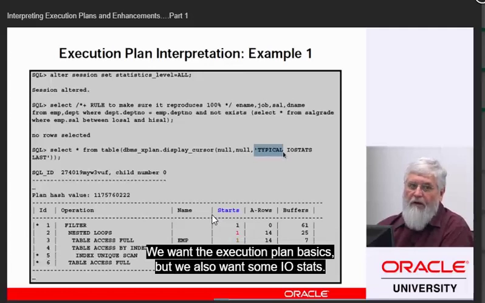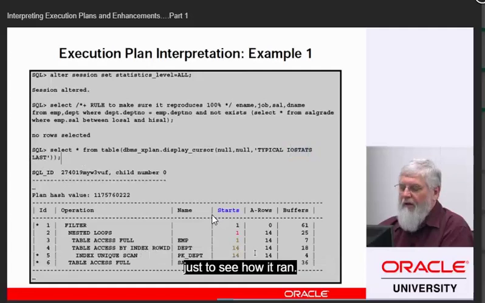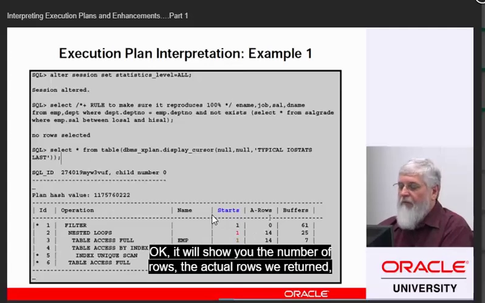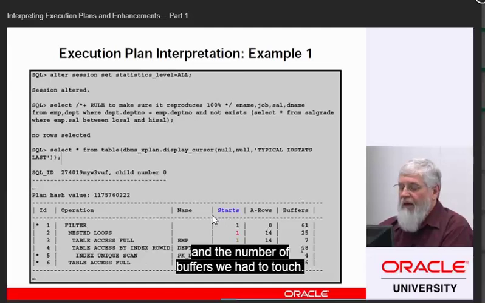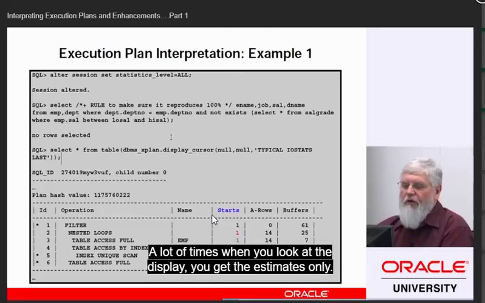That will tell us the number of times we start each step, the actual rows we returned, and the number of buffers we had to touch. These are actual runtime statistics. A lot of times when you look at the display, you get the estimates only, but because we asked for statistics level all in our session before we ran it, we actually get all the detailed runtime statistics.